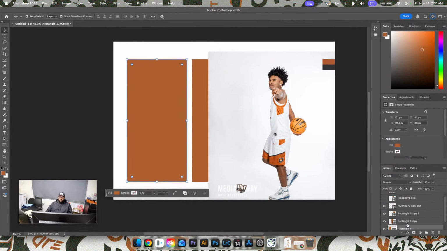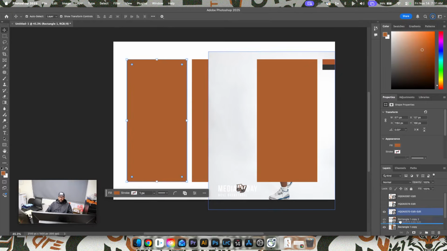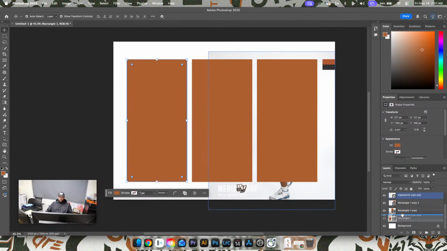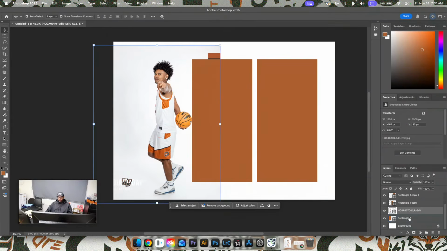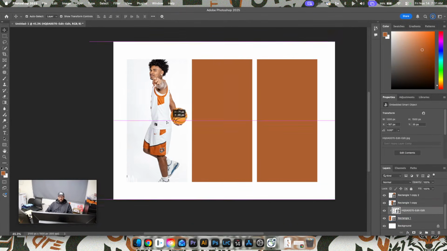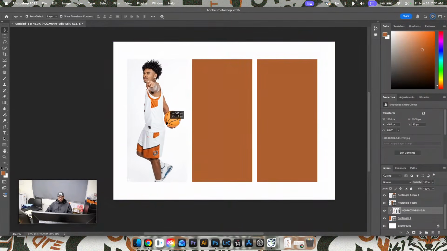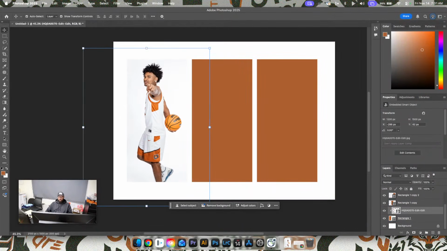That means the photo that I want to clip, which is this one, needs to be layered directly above Rectangle 1 in my layer panel. Then it's Control Alt G to clip it in, and now it clips into my box.